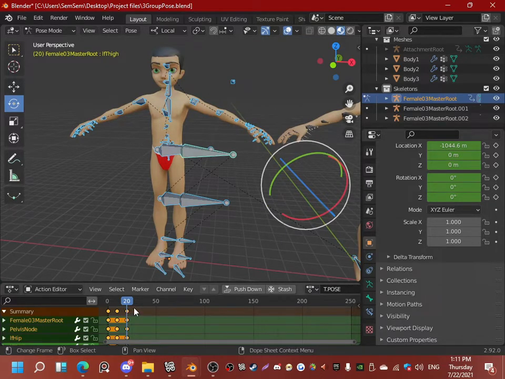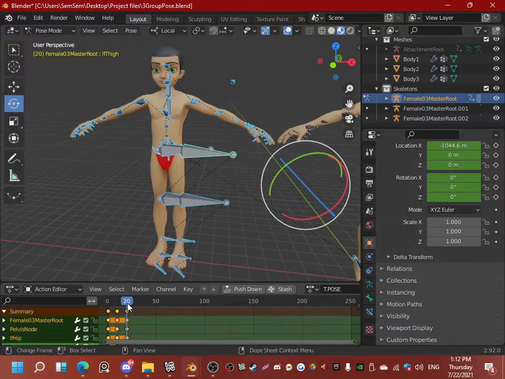Because we need IMVU to recognize that we are in T-pose, so it can actually read the folder as a pose. So that's how IMVU is doing. You import the FPX. IMVU is not going to read the file unless it's in T-pose. Deal? You understand now? Alright. So that trick is very important.